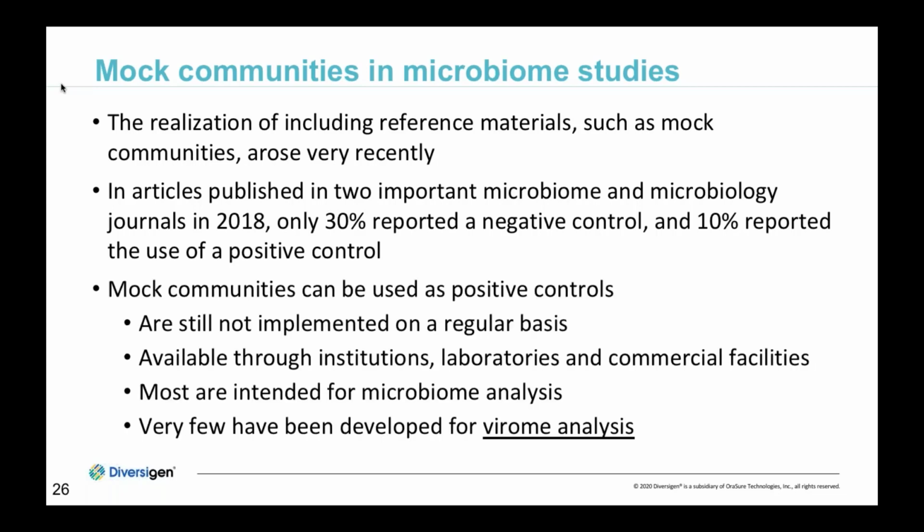The good news is that reference materials such as mock communities can be used as positive controls, but as I mentioned, mock communities are still not being implemented on a regular basis in microbiome studies, even though they are available through institutions, laboratories, and commercial facilities. As you may imagine, most of the mock communities available are intended for microbiome analysis targeting the bacterial fraction, and very few mock communities have been developed specifically for viral research.